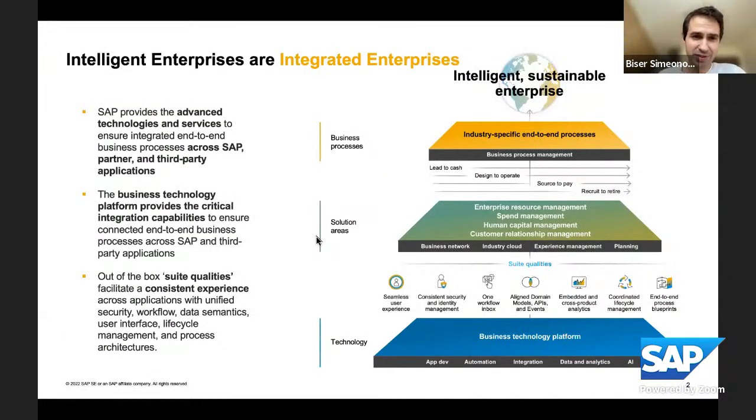But before going into the details, let's just have a quick look into the SAP Intelligent Enterprise strategy. As you see, based on that slide, more or less, we see three layers, which are the technology, solutions, and the business processes.